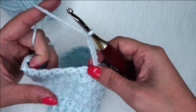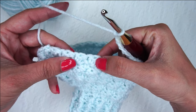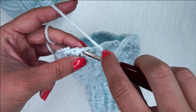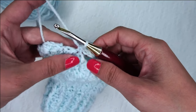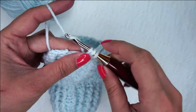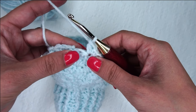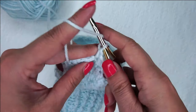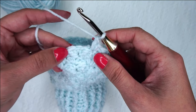However many you need for your size, skip nine. One, two, three, four, five, six, seven, eight, nine, and single crochet in the next. Double crochet in the same. And then we're going to place a single and a double in the next. And then we're going to join to the top of that first single crochet.